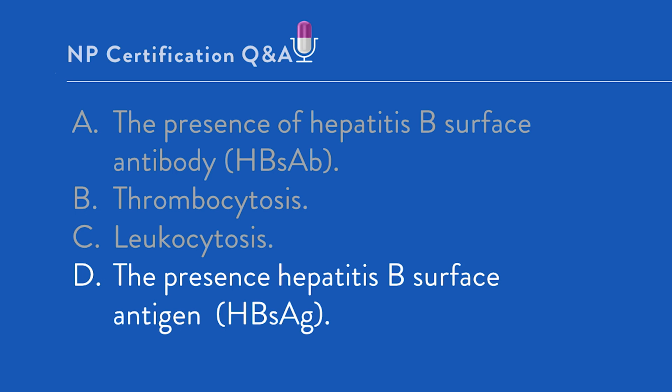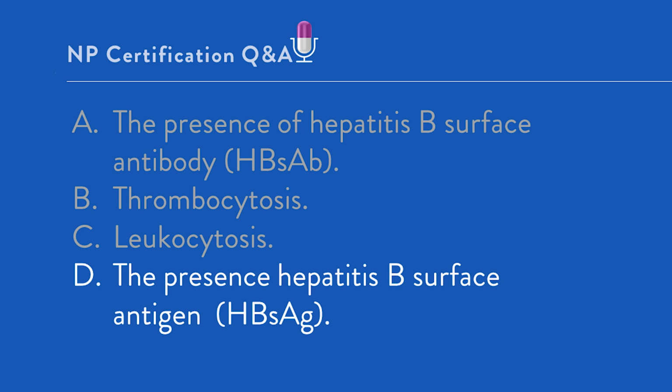HBsAb, or Hep B surface antibody, also called anti-HBs, is known as a neutralizing antibody, and its presence implies long-term immunity from infection with HBV. In other words, the serologic marker is only found in people who have either had hepatitis B in the past and are now immune. Hep B is a one and done disease, or in the vast majority of people who have had the Hep B vaccine series. And it simply wouldn't be found in a person with acute hepatitis B.